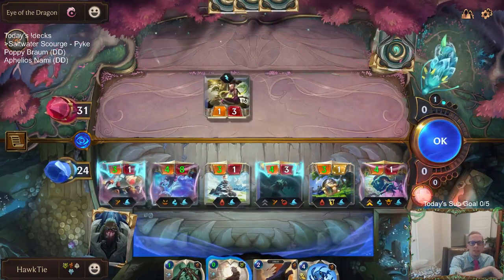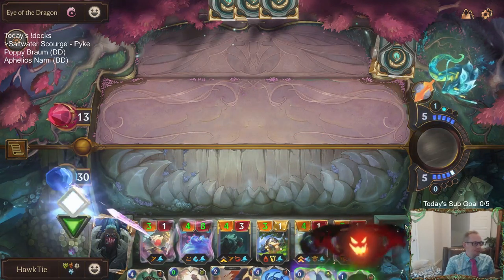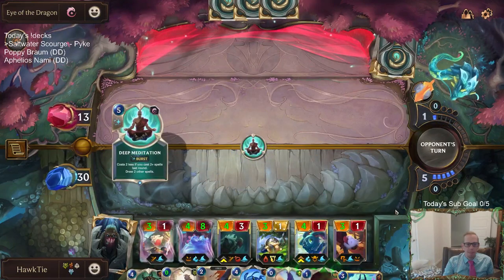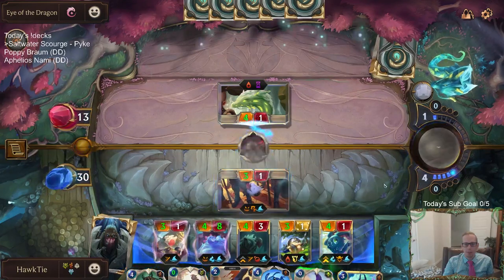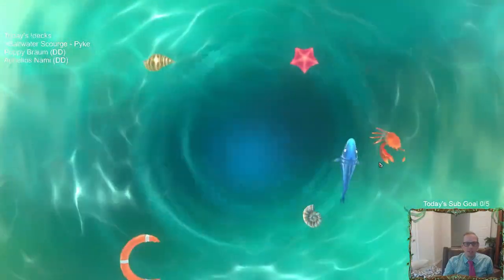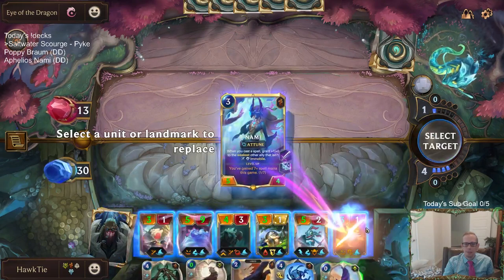Our deck's looking good. Yeah, Feral Presence with everything being Lurker. This is looking pretty good. And, let's see. We're gonna Blade's Edge that, but throw this thing in front just in case. Our Bubble Bears are so big. I should've just let that die. Yeah, I should have kept that.